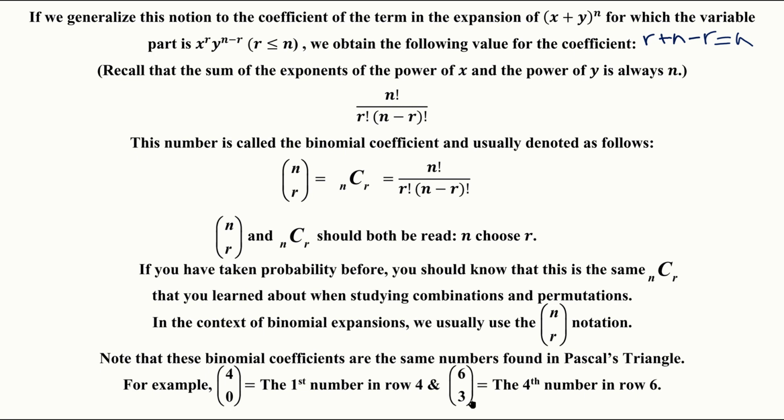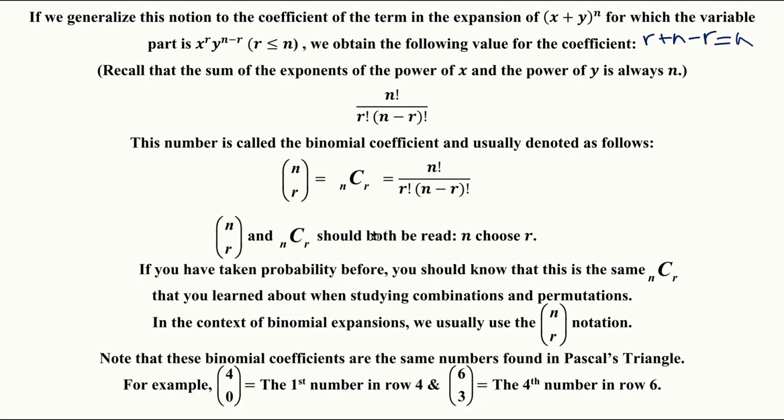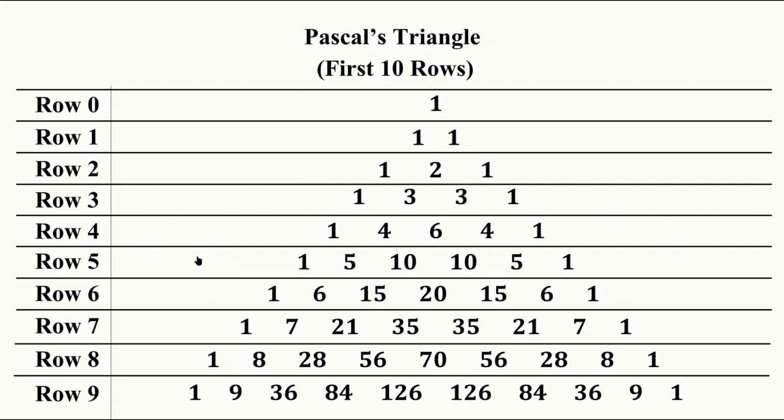If we take a quick look at Pascal's triangle, we would know what 6, 3 is real quickly without even doing this. But of course, we need to know how to do that. But this is kind of handy as well. So 6, 3 would be the fourth number in row 6. So here's row 6. So we want the, my memory is failing me, fourth number, right? Yes, I was right. Fourth number in row 6. So here's row 6, 1, 2, 3, 4. So this should end up being 20, right? So we'll find out whether it is or not, of course, by computation as well.